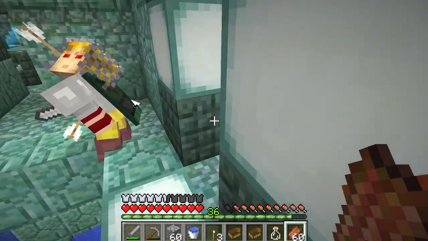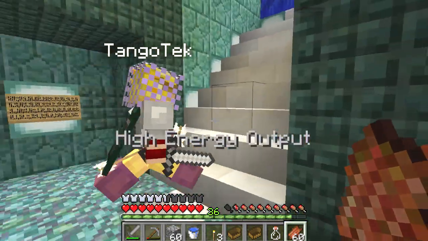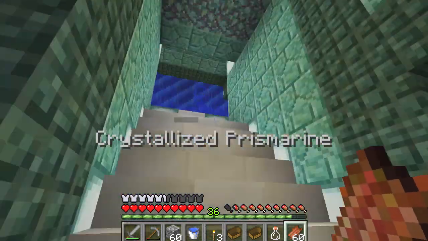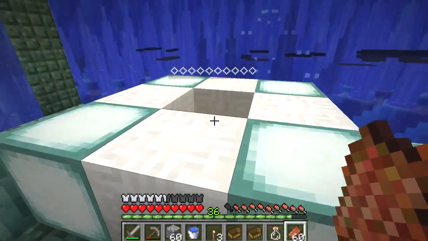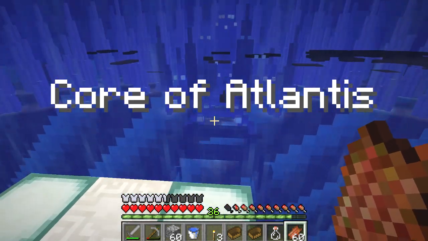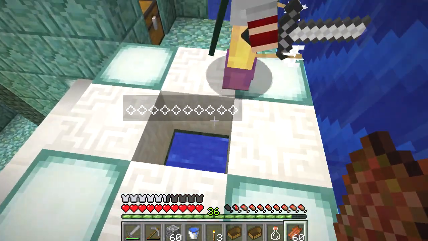It looks like there's a whole other room. I don't want to update that water yet. But yeah, as soon as I stepped in here... High energy output. Crystallized prismarine. If you click on the signs, I think they do something. Okay, so they'll probably teleport you to the different areas. And then this is the generator. You have to throw those shards in here to charge it or something, I believe I read.